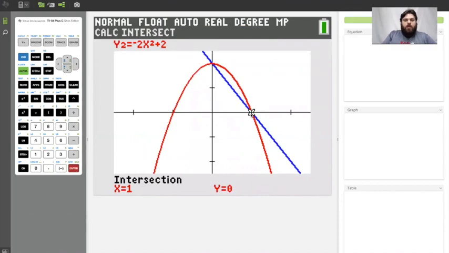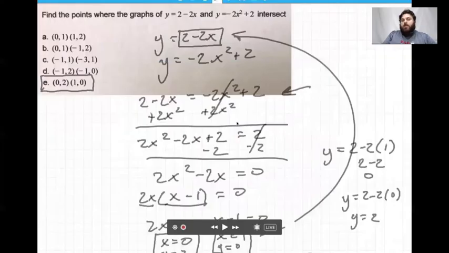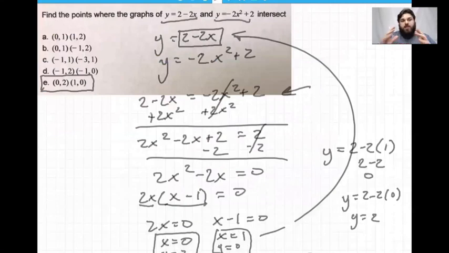And again, how do you know to use this strategy? I think the most obvious thing is that it says y equals blah, y equals blah. It's solved for y. That's a really big indicator that this would be really, really easy to do on your calculator, okay? Now, third way to do this, you could plug in numbers to see if they work.